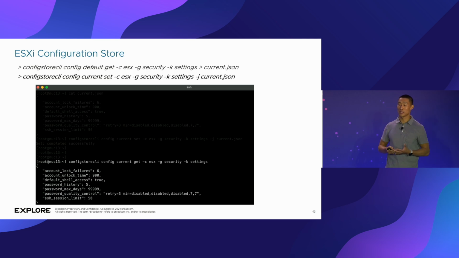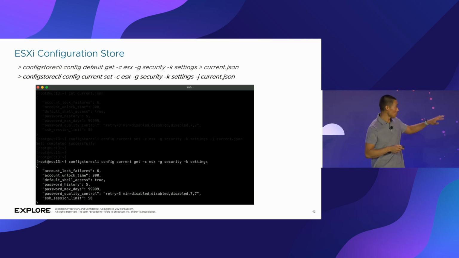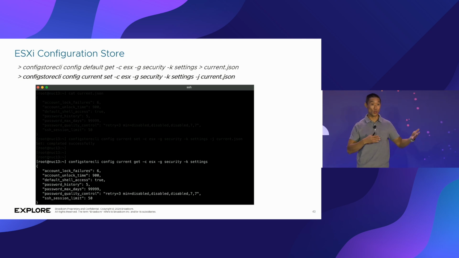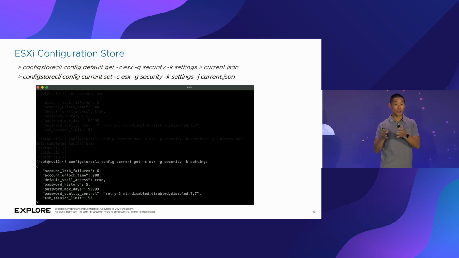So if you're making changes to ESXi, especially from a Kickstart perspective, starting with 7.0, 8.0, definitely look at the config store because it really simplifies it, puts it into a JSON format. You can source control these configurations, and ultimately you can store these. So you can imagine I can have security policies for different hosts, for different infrastructure. And again, using that remote technology to pull that stuff down, you can then apply it immediately.